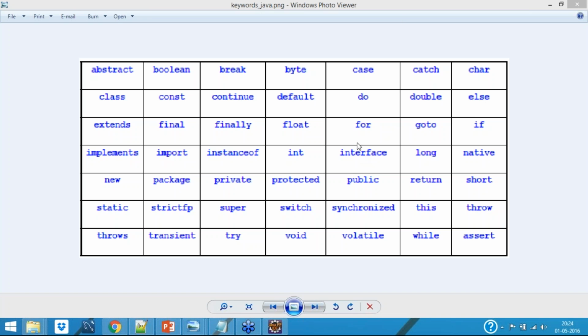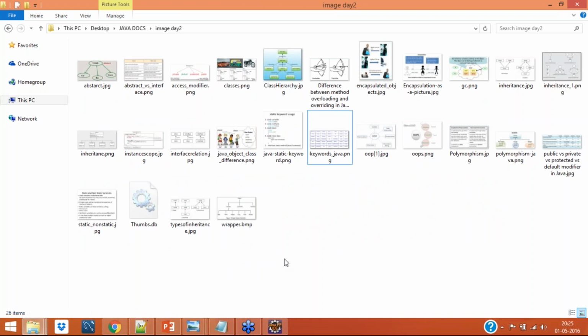I have already told you about float, boolean, byte, case, do, double, else, if, char, long, return, while, and void. Static also I have told you. Public I have told you, and private and protected I'll explain. Out of these there is something called this and super. We'll talk about this and super right now.